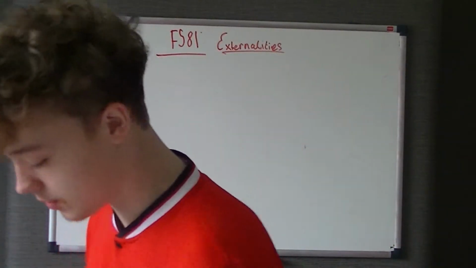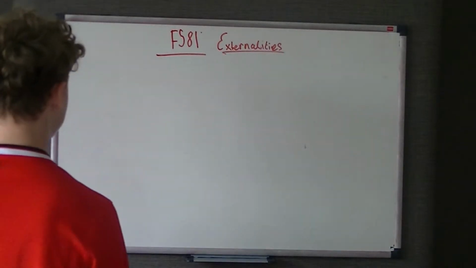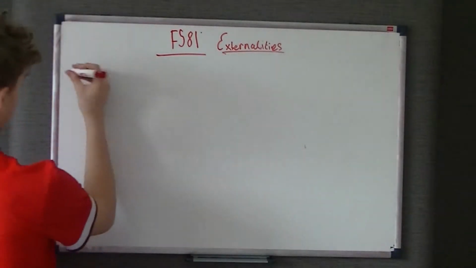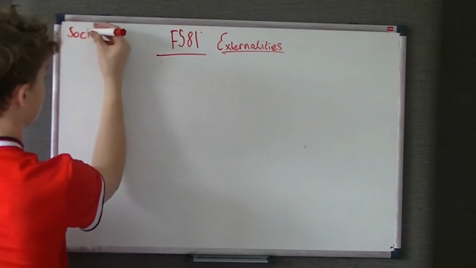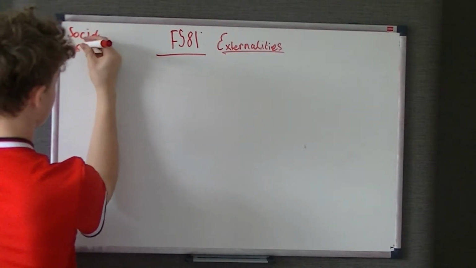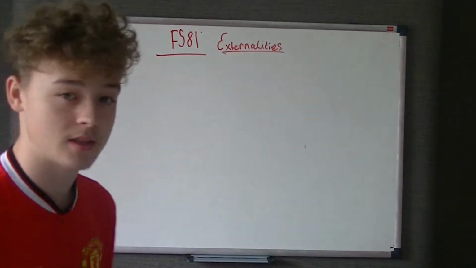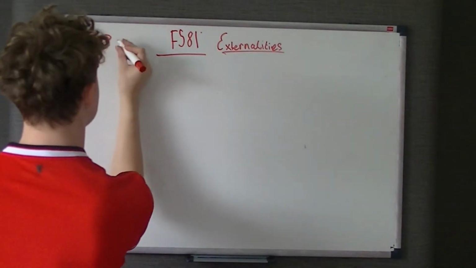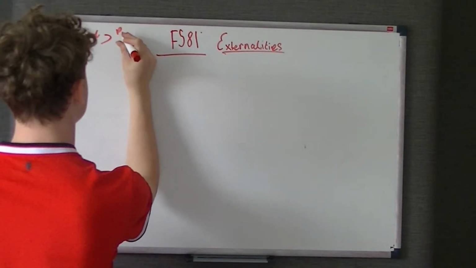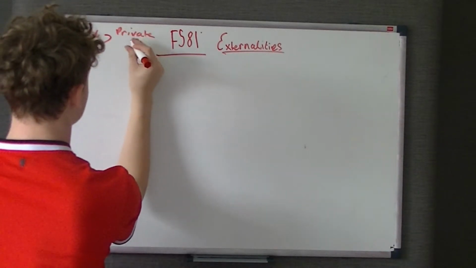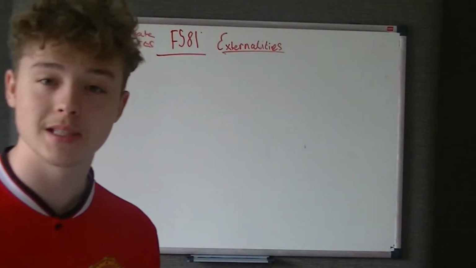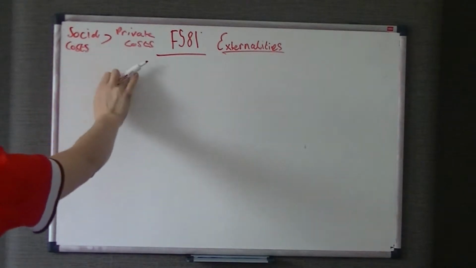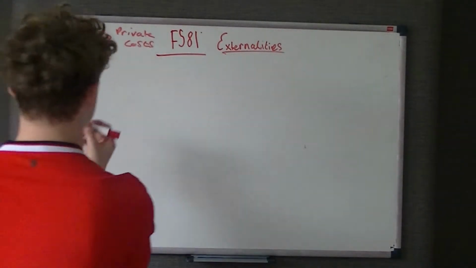Okay, so as I said, back to what we're actually meant to be learning. So what is an externality? I'll put the definition up here. An externality is when the social costs exceed the private costs. There are two types of externalities, and I'm just going to do the negative. You ask, how is that? I'll explain it in a minute, but you just need to know that when a negative externality occurs, the social costs are bigger than the private costs of an activity.